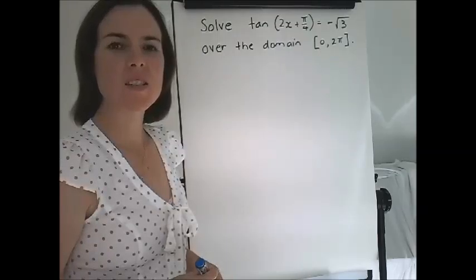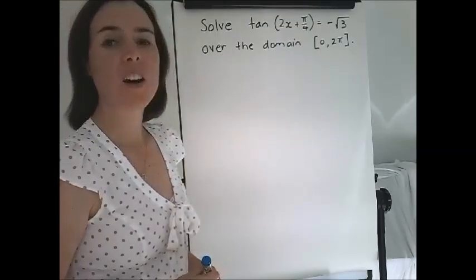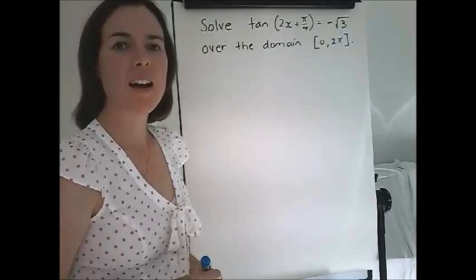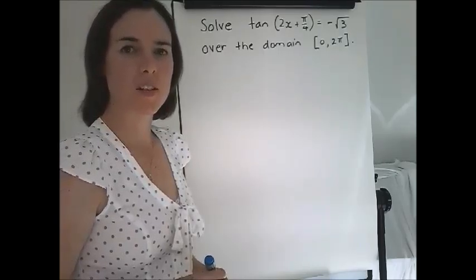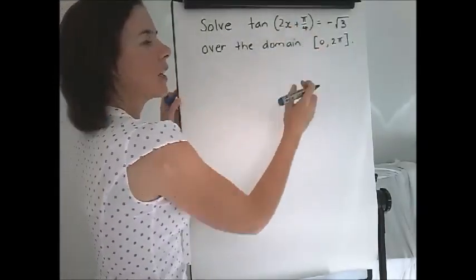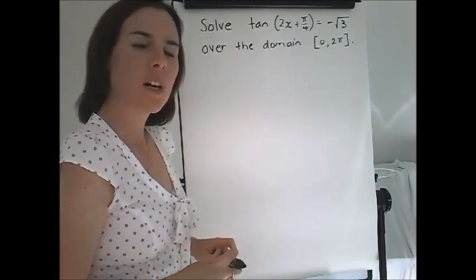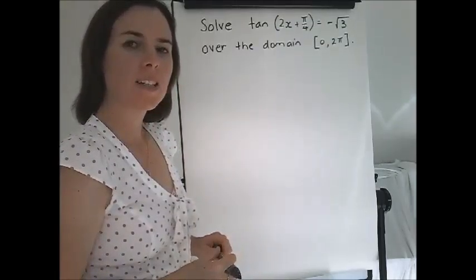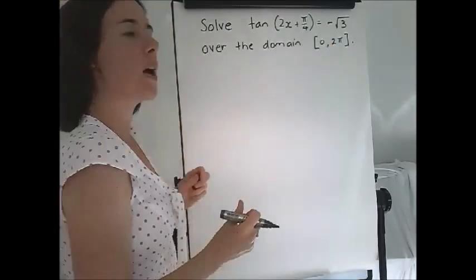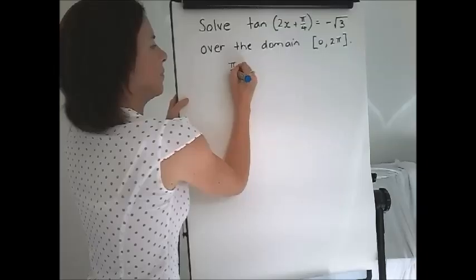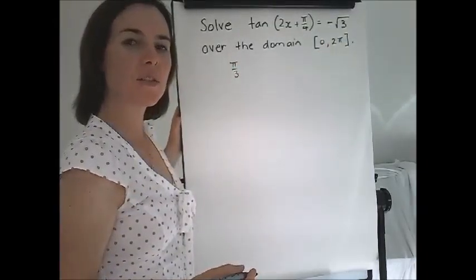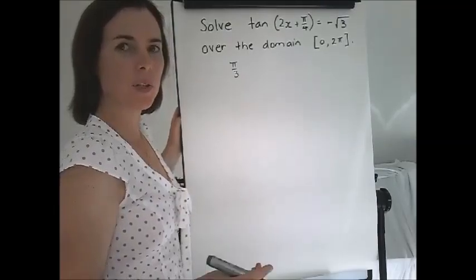Today's question is, solve the equation tan of 2x plus pi over 4 equals negative root 3 and get all the solutions between 0 and 2 pi. Tan of what angle equals root 3? Now that's one that you really should know by memory. Tan of 60 degrees, or radians for us, tan of pi on 3 equals root 3. But we need negative root 3, so we need to choose the appropriate quadrants.